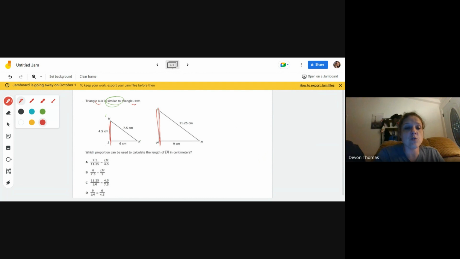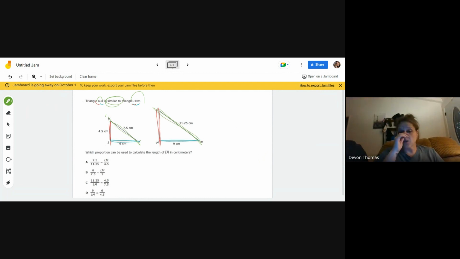Okay, so those two are proportional. And then we have JK. Here's JK. That's going to be proportional to MN because that's the order they did it in. It's magic. OMG. Okay. And then HK. There's your HK. LN. There you go. Okay. So now all you need to do is just compare these.